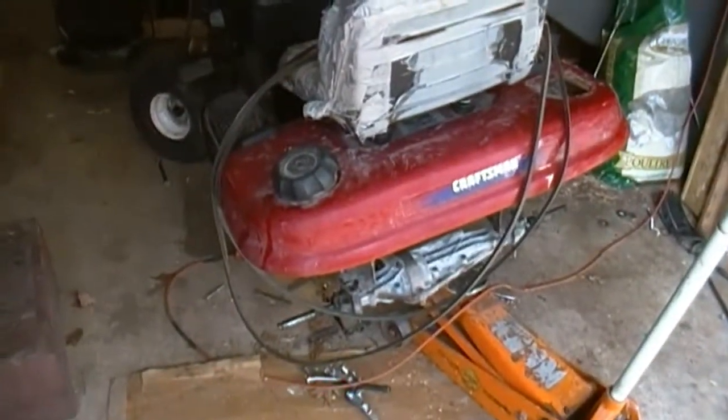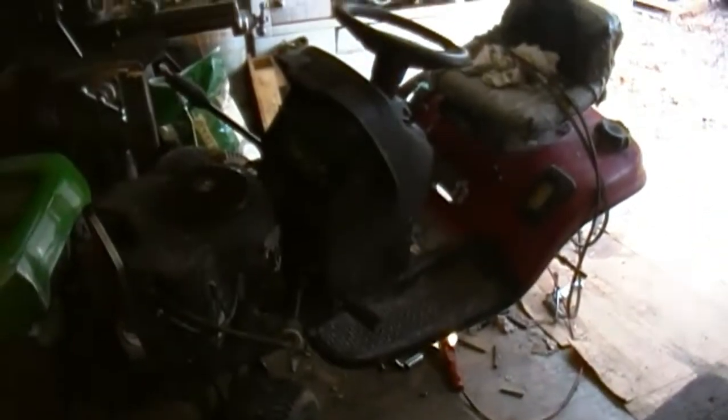Alright, so I screwed around with her a little more. I don't even remember where I was because this is Sunday and I was filming Saturday. I don't remember what I was even doing. So I took back out the transmission. I don't even remember where I was, to be honest.